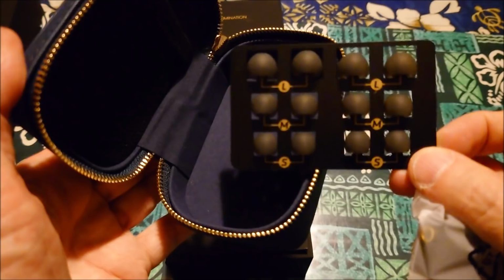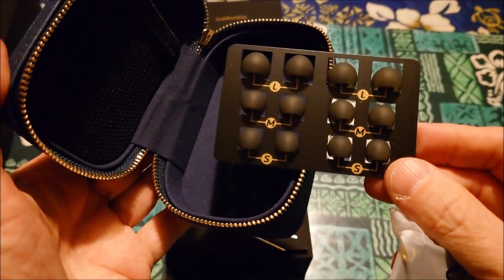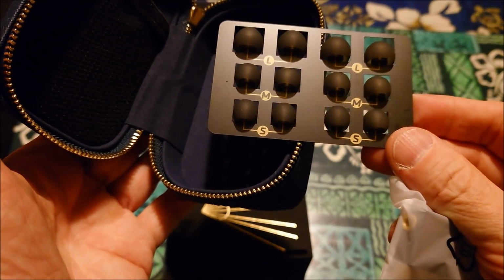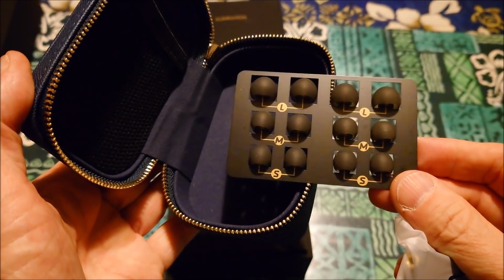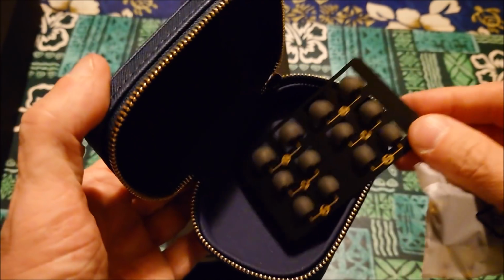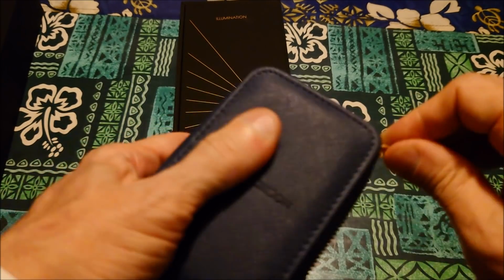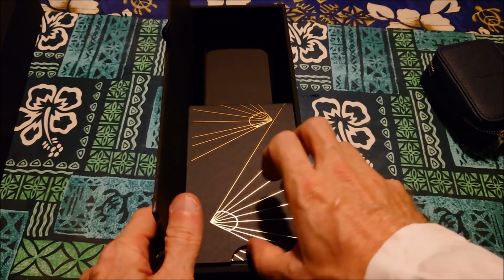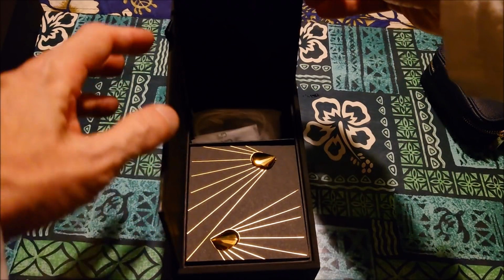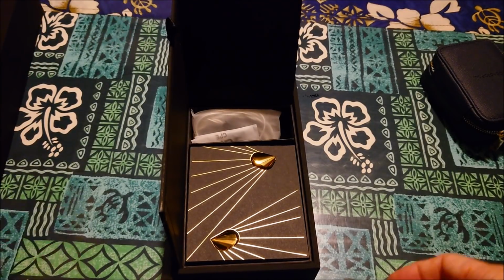And you've got, it's not designating what's for what. So I guess you got 2 pairs of larges, 2 pairs of mediums or smalls, or you got to read some literature to differentiate which ones are which. So that's the case. Let's get down to the IEMs. Open this trap door up and you're presented with the IEMs, which I'll show you close up.